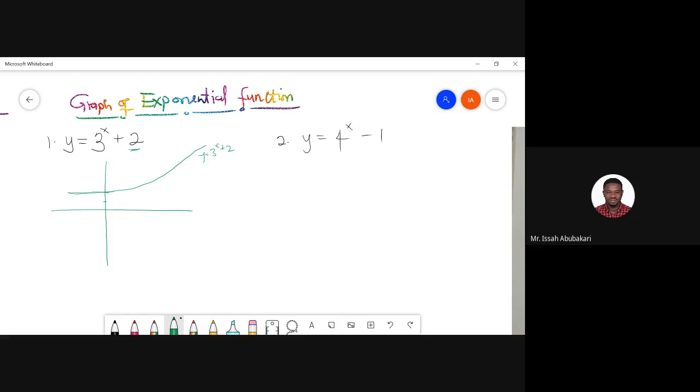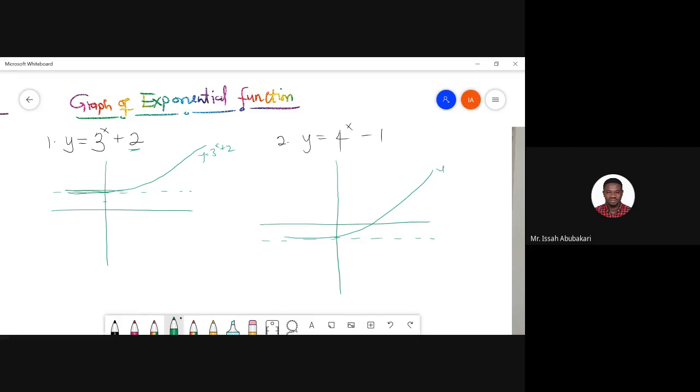Now, let's plot our y asymptote first. After that, we plot the increasing function. So we are going to have it like this. The y asymptote is minus 1, and minus 1 will be down here, right? At the end, our graph will be increasing, but it will start from where? This is the line for minus 1. The curve will never go below negative 1. So it will start from above negative 1 and goes up like that.